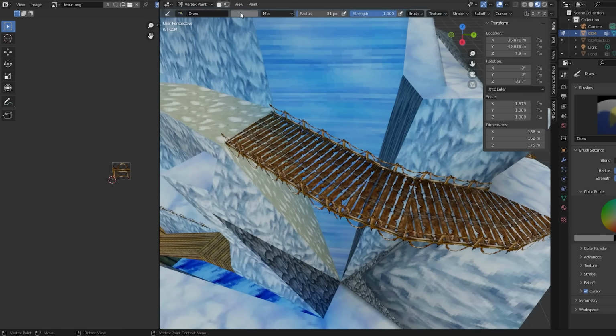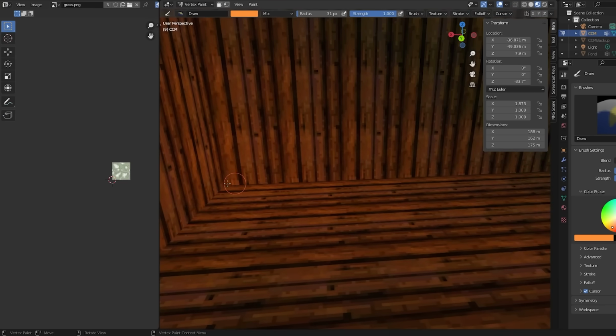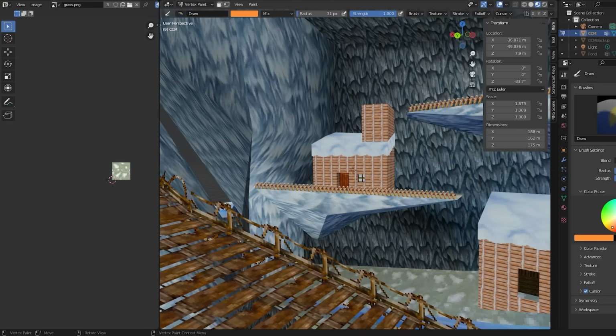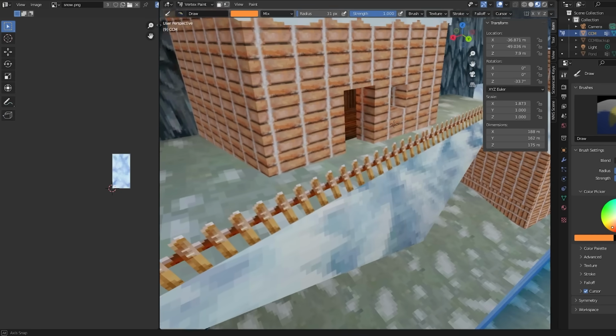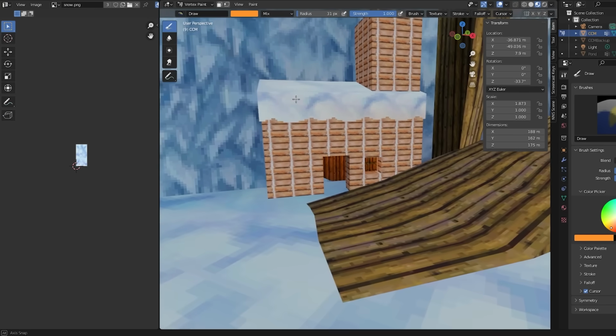I went back to painting vertex colors on the rest of the track, and ended up coming back to the cabins. I painted some orange vertex colors in the corners of the interior, which gave them a nice orange glow inside. I also painted orange on the inside corners of the door and window frames. I think this model is good enough to bring into the game now.